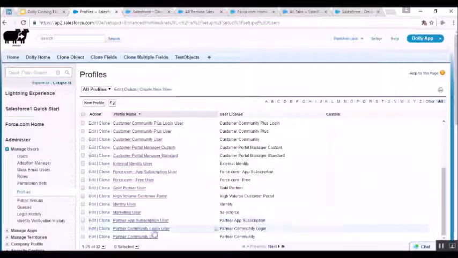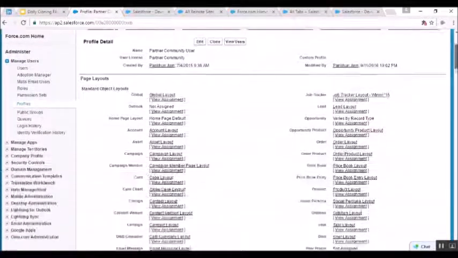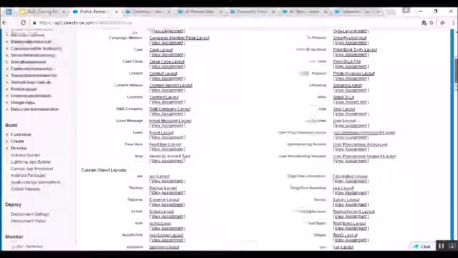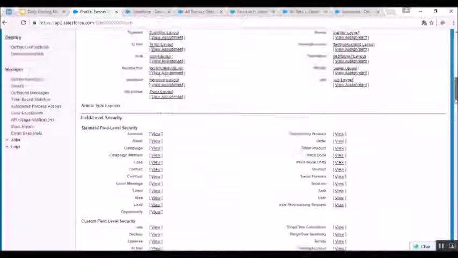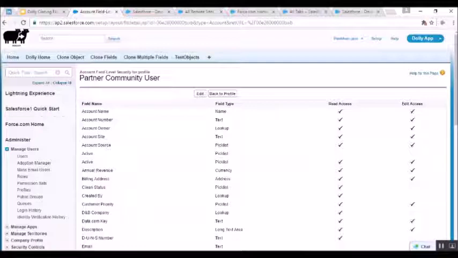In your case, it will be the system admin profile. Go to the particular object for which you are cloning the field. Set the field level security for this object. Click on the view link. Give the read and edit access to all the fields for this profile and save it.